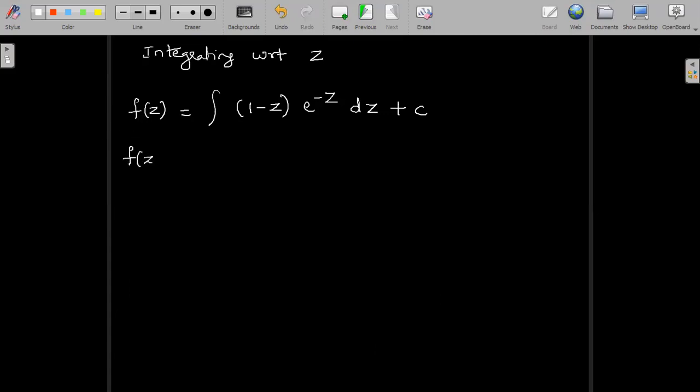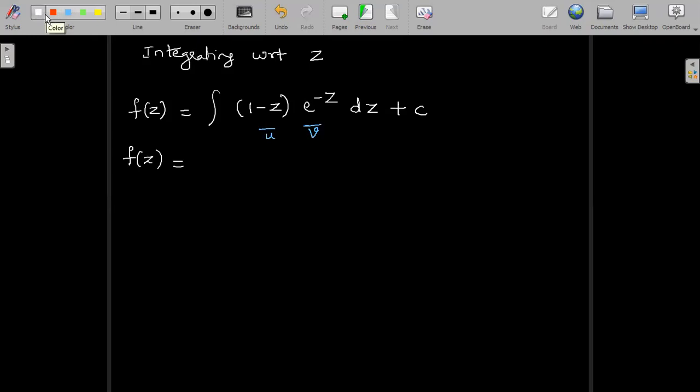So f of z will be equal to... we are applying the uv rule, but we can apply Bernoulli's rule directly to write down integration by parts. I am assuming 1 minus z as u and e power minus z as v. According to ILATE, exponential comes last and the algebraic comes before it. So that is why 1 minus z should be assumed as u, and e power minus z should be assumed as v. So let us integrate by applying Bernoulli's rule now.